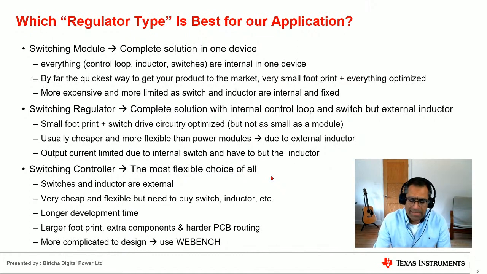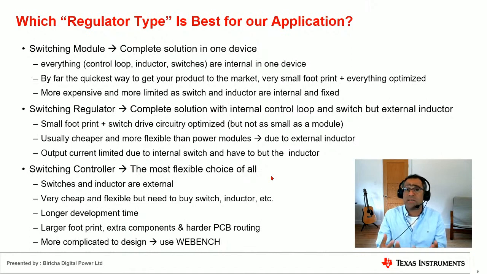Now, switching controller is the traditional PWM IC. It's the most flexible choice of all because both the switch and the inductor are outside and the control loop components are also outside. So you pretty much have to do everything. That makes it extremely flexible and versatile, also very cheap. But obviously you have to buy the inductor, you have to buy the switch.